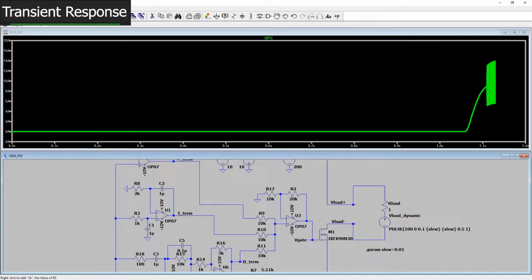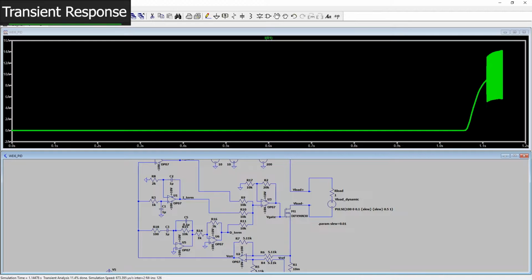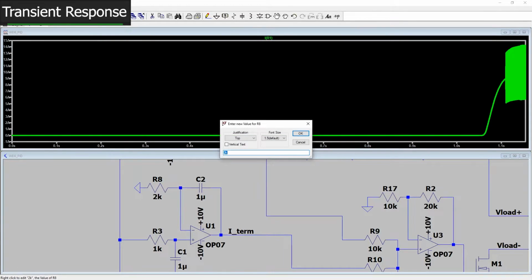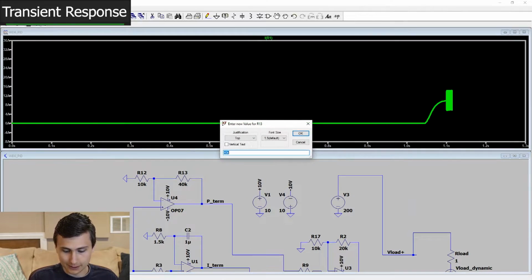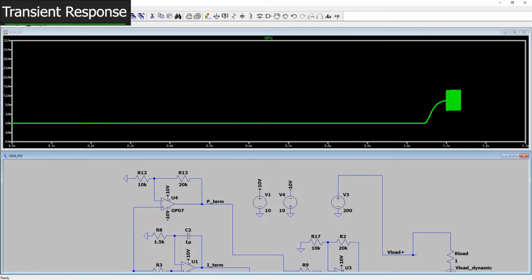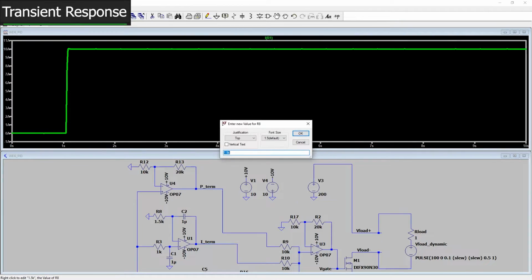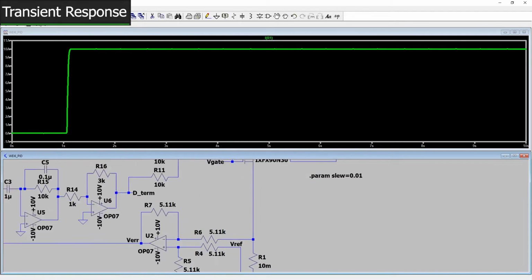Okay, might have made that integrator... Oh boy. I think we might be a little unstable, folks. Perhaps I turned this up a little too much. Let's try 1.5. Still? Maybe it's the P term. Okay, it must have been the P term. Let's put that back up to 2K. Let's get our integrator cranked up. There we go. Okay.